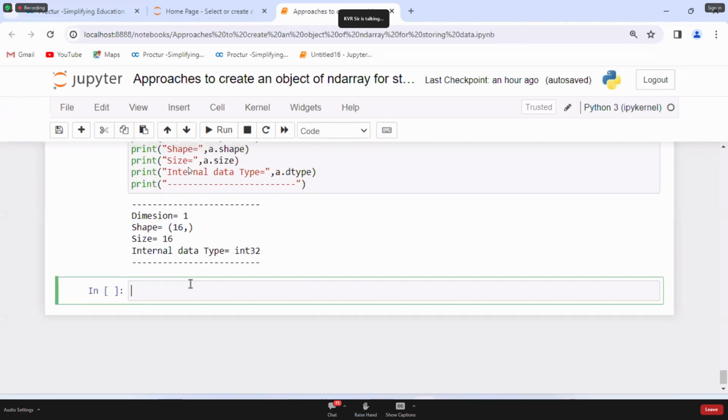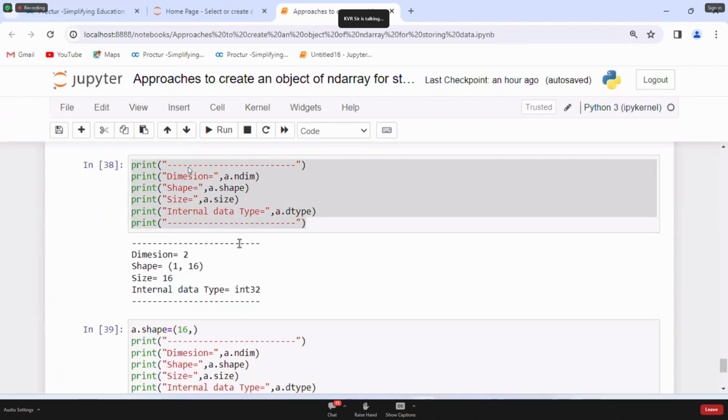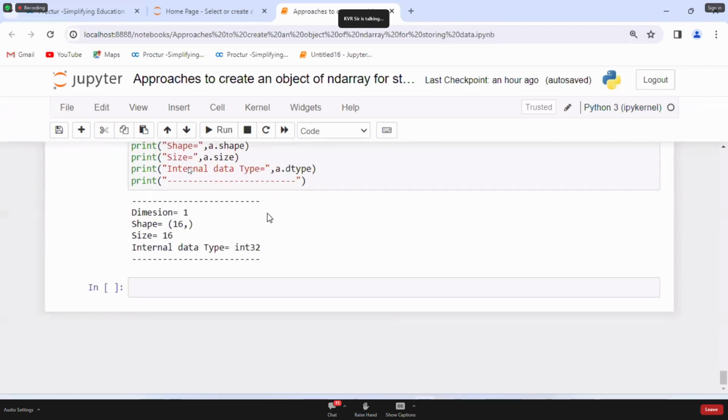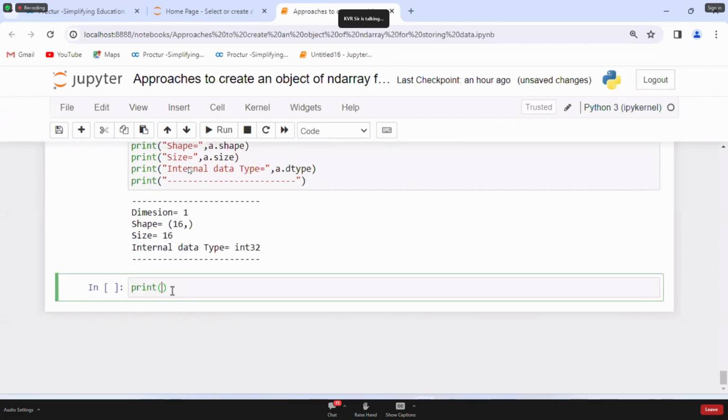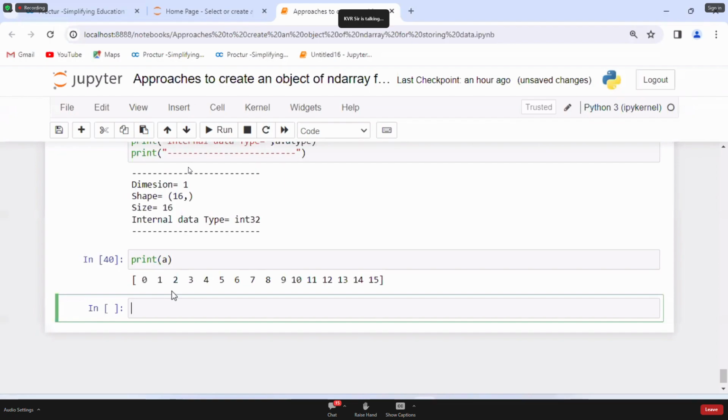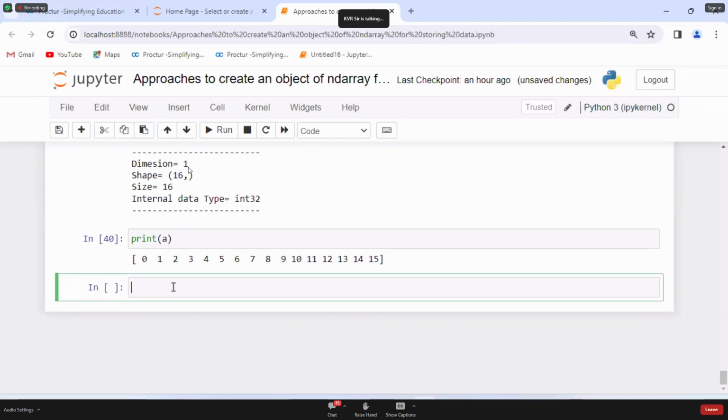Now I am going to use the reshape function. Print A, what is it going to print? Flattening the list. Now I want to go for reshaping. A dot reshape of. Reshape is a function present in where? ndarray.